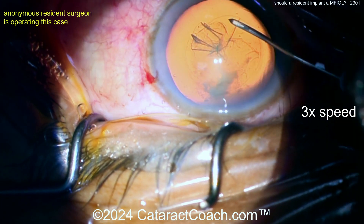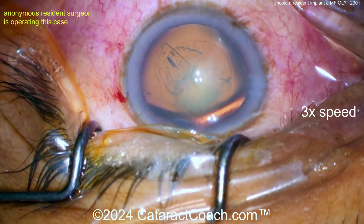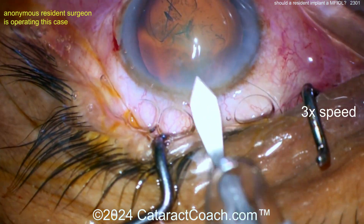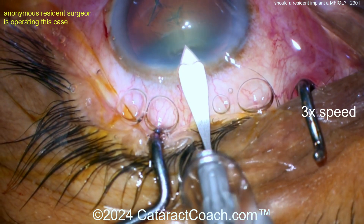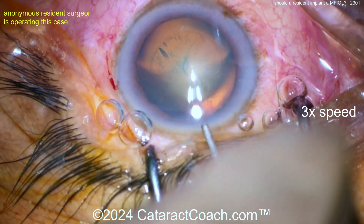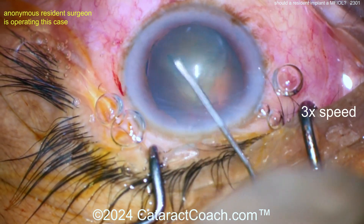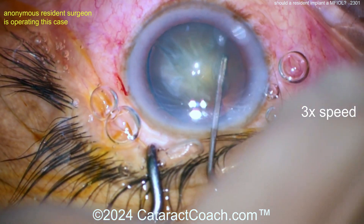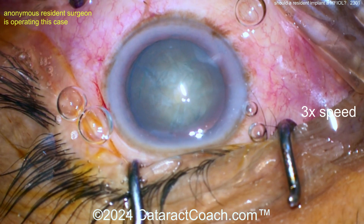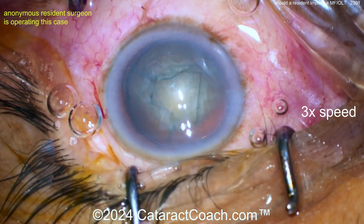This is pretty good for less than 50 cases — that's really good. The rhexis was done with just a syringe through the side port. Here's the main incision; moving the speculum over a little bit — I like the incision. Now for hydrodissection: not too dense a cataract, which is a good thing. There's the nucleus — a reasonable amount of nuclear sclerosis. The nucleus spins — great. More viscoelastic going in; let's see the nucleofractis technique.